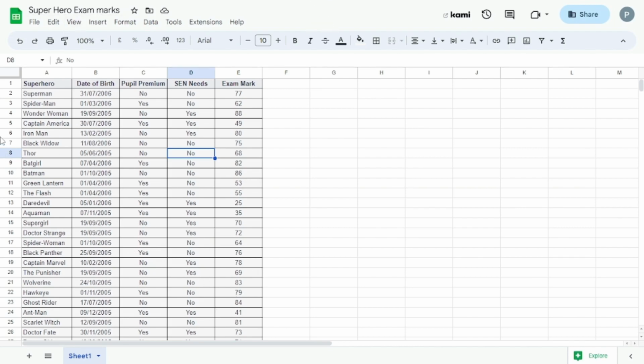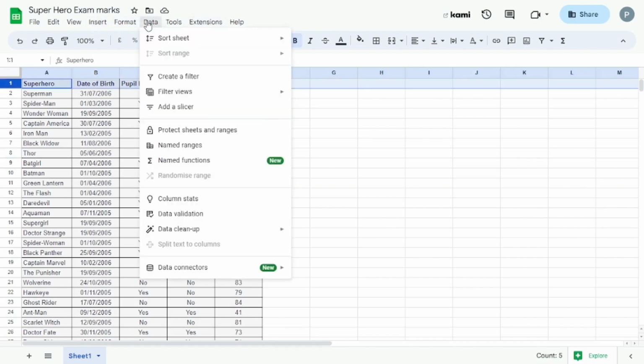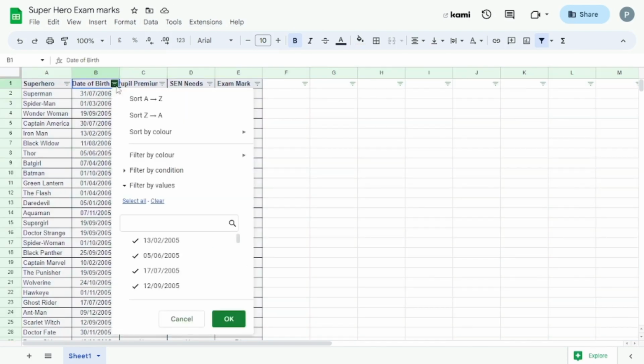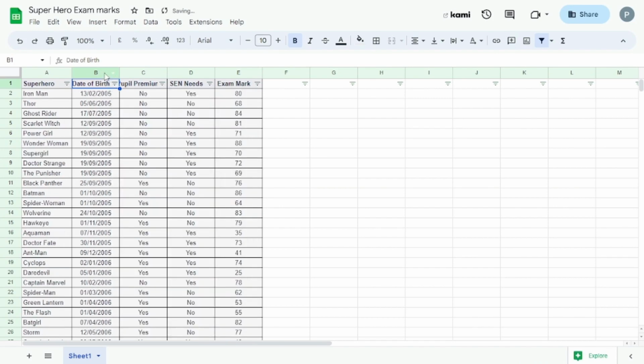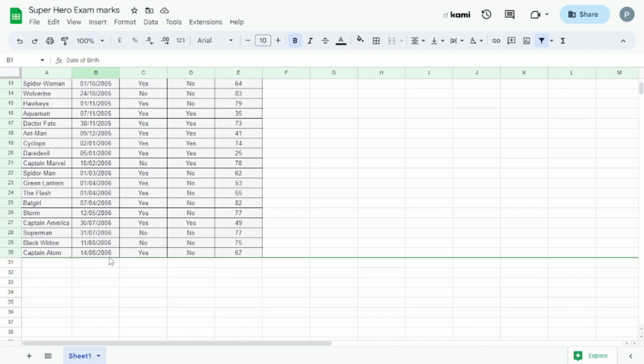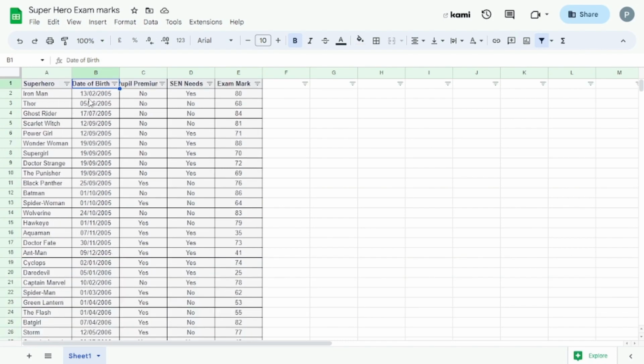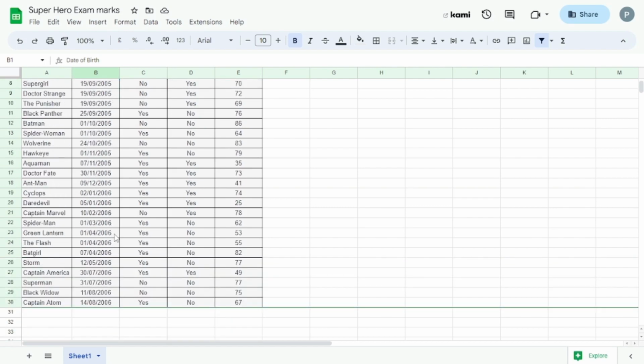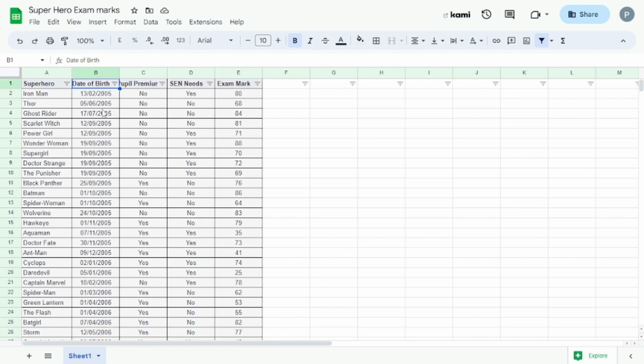So we take our table here, and the first thing we're going to do is look at our data and create a filter. That will just put a filter on all of these top rows here. You can put it anywhere, but it makes sense for it to be the top row. I'm now going to rearrange this A to Z by their date of birth. And you can see 13th of the 2nd, 2005 here, up to the 14th of the 8th, 2006. So there's the youngest up to the oldest here. Sorry, other way around, oldest up to the youngest. So just some ideas there.